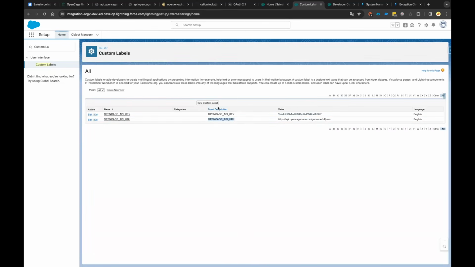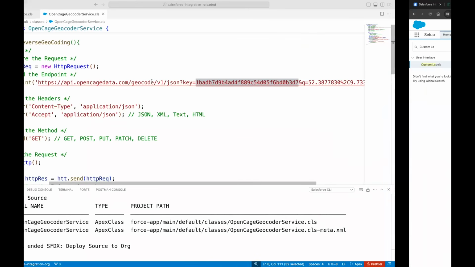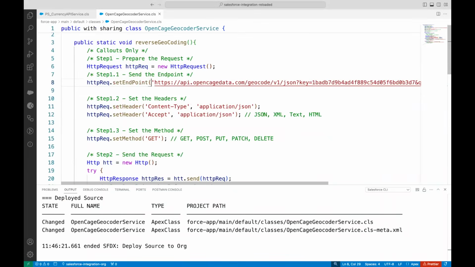So let's copy the names one by one. Sorry, the short description of your custom label, that is OpenCage API URL. And here we have to say System.Label. and the name of our label, plus, and let's get rid of this URL up to JSON, because it is now available in our custom label.